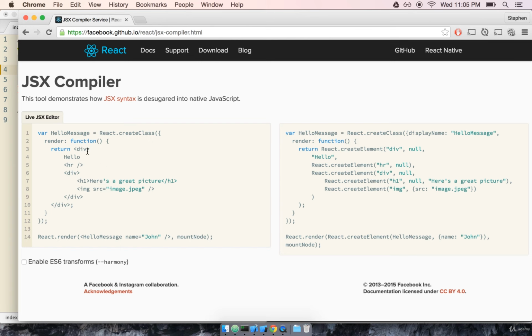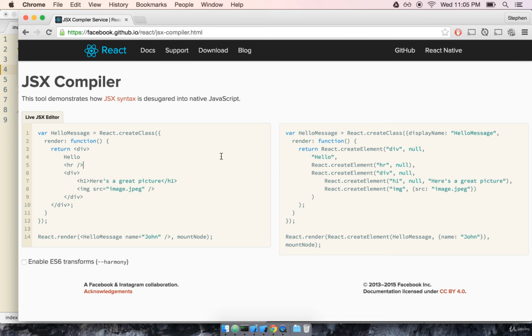We write JSX instead of writing raw function calls, as you see on the right, because it's much easier to read. It's much easier to understand, right? We can scan over this code on the left and say, okay, I have a general idea of what's going on. I've got a general idea of the structure of what I'm trying to convey for my render method. Now look at the right-hand side. It's nearly a soup. There's just a lot of characters on the screen.